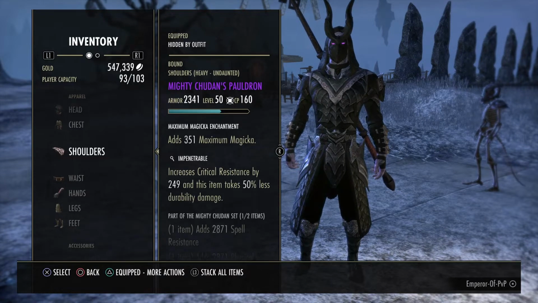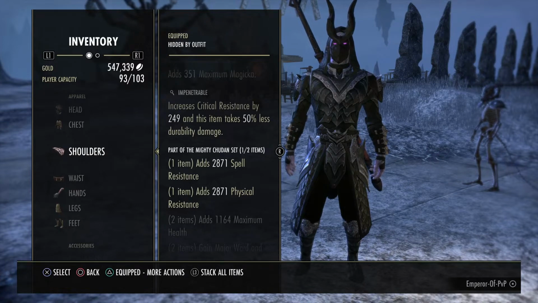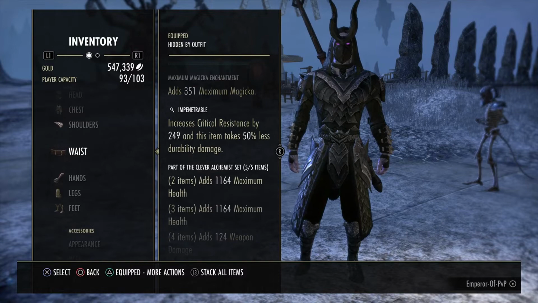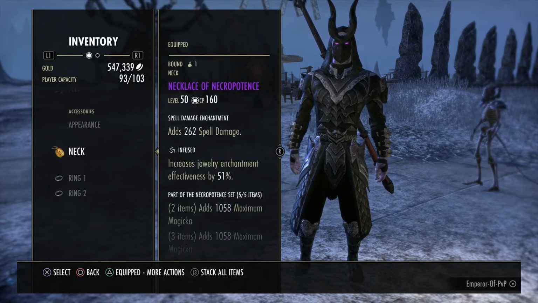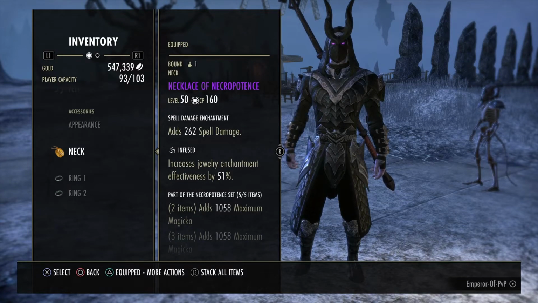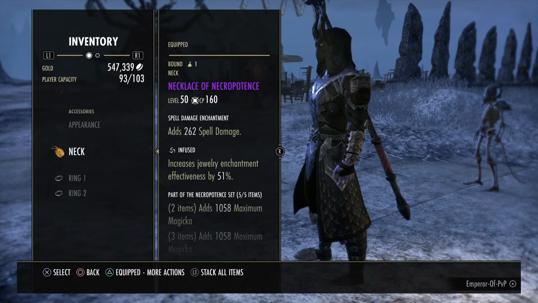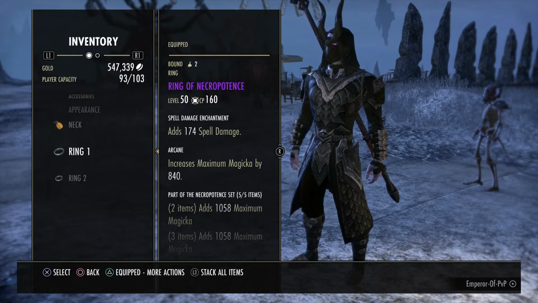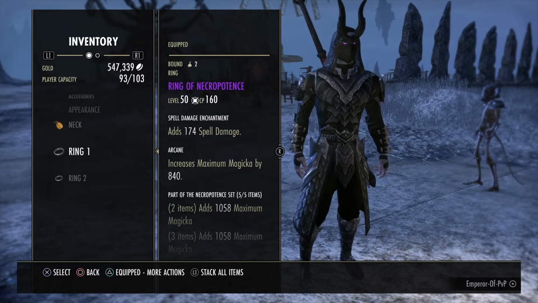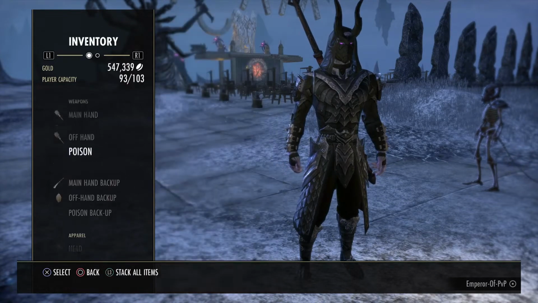We're using One Piece Mighty Chudan, again, for the spell resistance and physical resistance. 5-piece Clever Alchemist, all impen, all max magic glyphs. I'm using 1 piece of Necropotence, whatever you want to call it. Infuse with a spell damage enchantment. We've got the rest are arcane with a spell damage enchantment as well. And that's pretty much it for the gear.